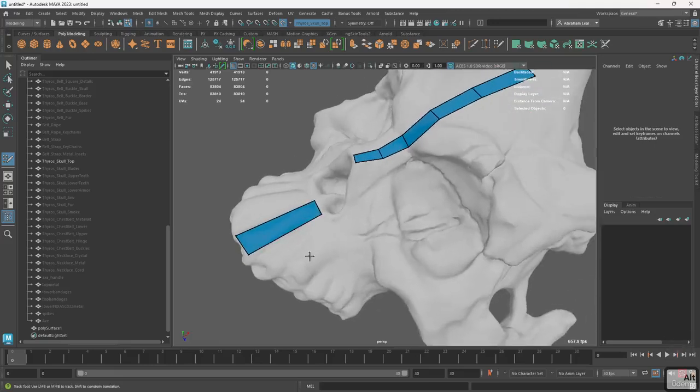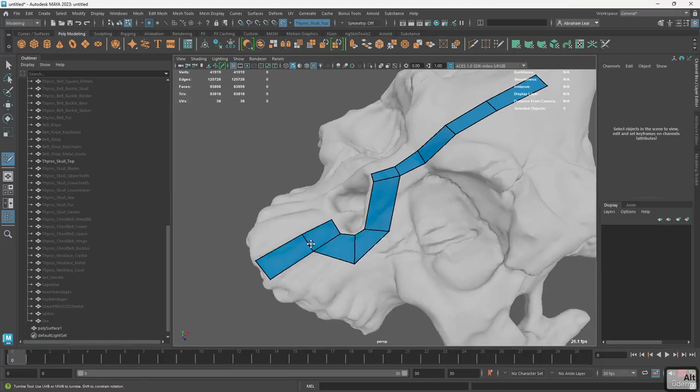What do I mean by this? Take a look at this section right here. It has very complex forms, very complex changes in silhouette. If I just start adding a lot of little squares, I'm going to get a really dense mesh, and that's not the ideal thing. I need to think about how this thing is flowing. Topology at the end of the day is the flow of the polygons. I know that this wants to flow down here, so I'm going to add one triangle that flows down like this. I also know that this wants to flow this way. Well, we can add one line right there with Control to add one section, and that tells me that this is going to flow kind of like this.